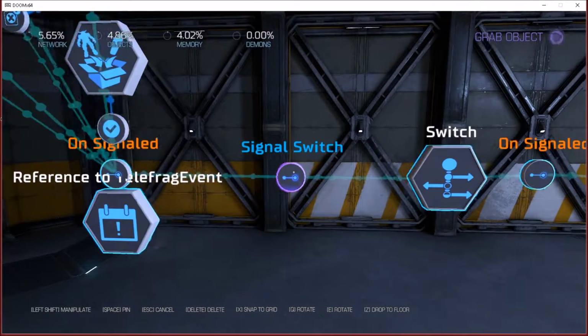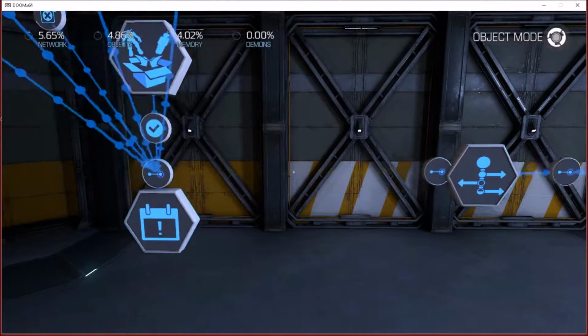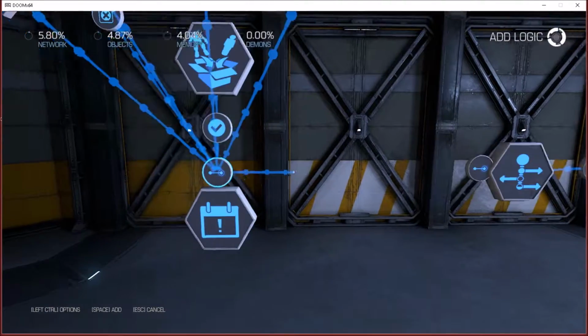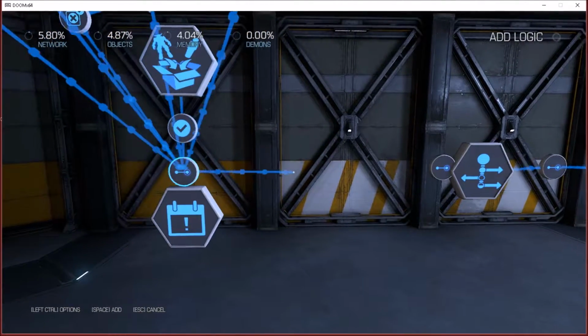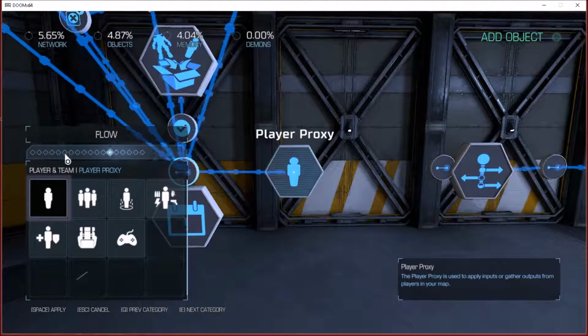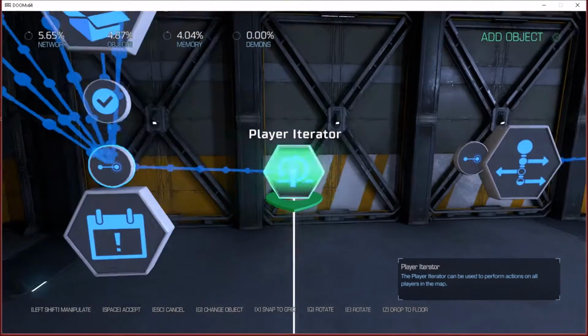What we're actually going to do is remove this connection. Okay, we're going to say on custom event signaled, run through a player iterator.